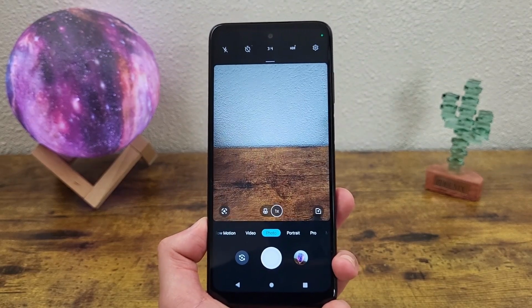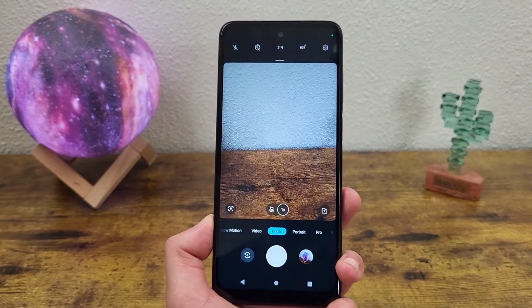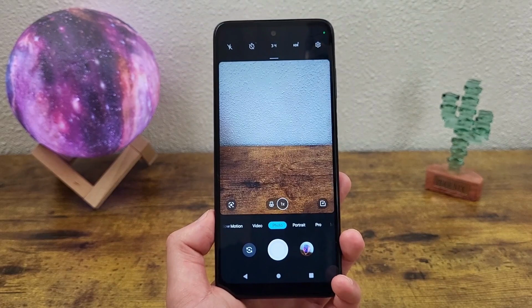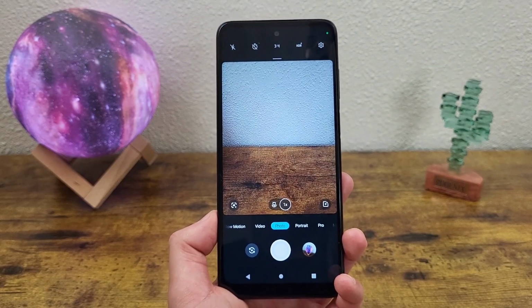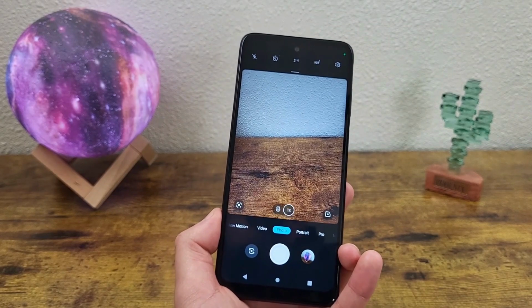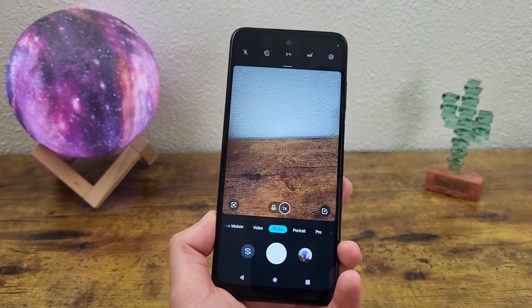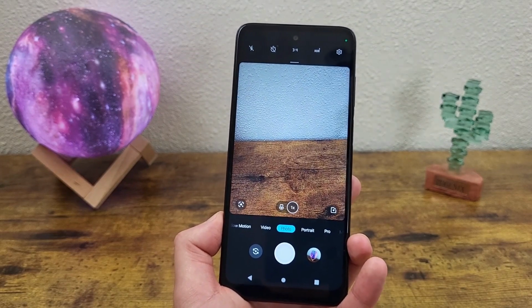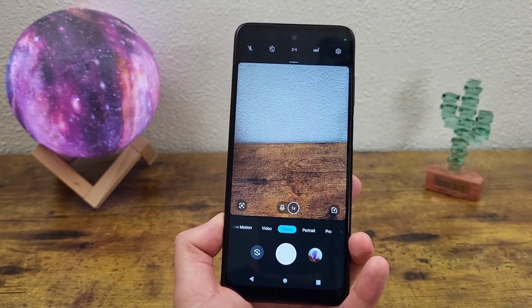The next thing I'm going to show you is how to get more storage efficient videos. Now with this phone, this is not really going to be a huge deal for most people, because after all, this phone, as you get it unlocked from Motorola at least, comes with 256 gigabytes of internal storage, not to mention the micro SD card expansion if you really need it. So unless you're taking a ton of videos, namely longer ones, you're probably never going to actually have to use this. But that being said, if you want to be as efficient as you possibly can, this is still a useful thing to know about.